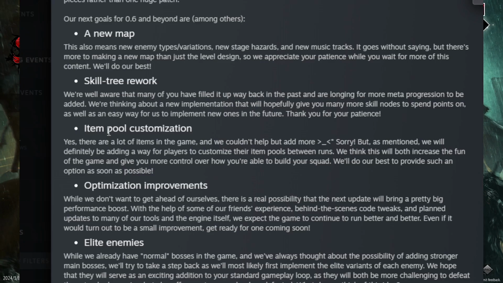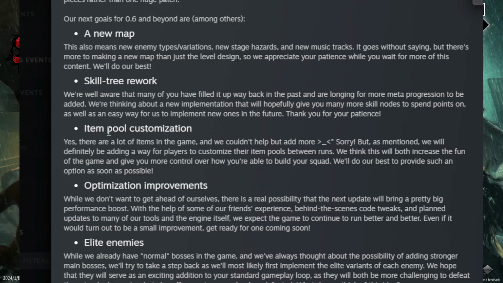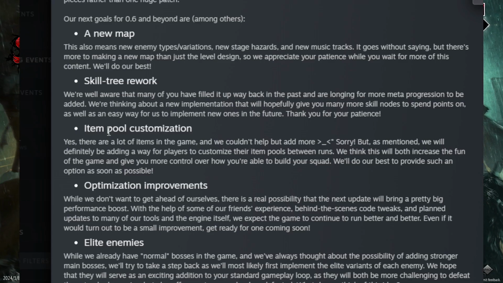Item pool customization, I think this is a really cool idea. Eventually there's going to be too many items in the game. So I think what they're going to do is, say there's 50 items in the game, they're going to let you, before the game even starts, probably in a separate menu system, ban 10 of them. Something like that. So you'll have 40 items instead of 50. If you don't want to do abilities at all, you can ban all the ability stuff, things like that.